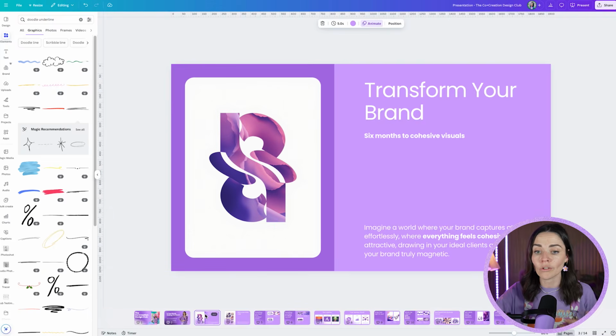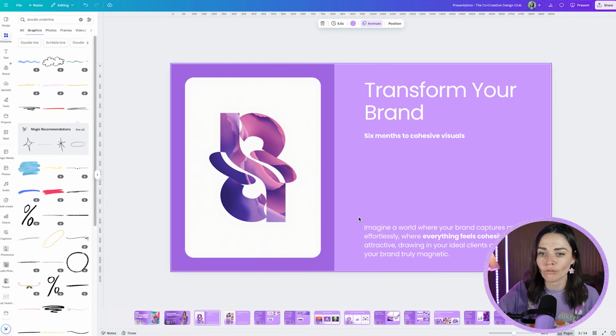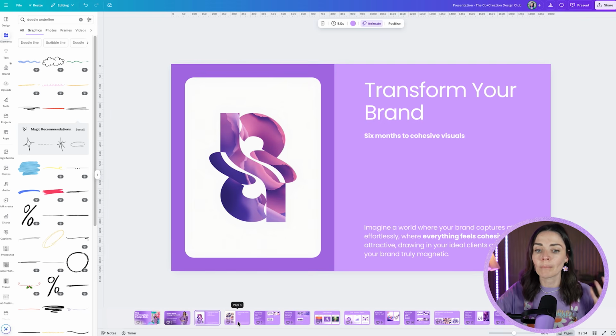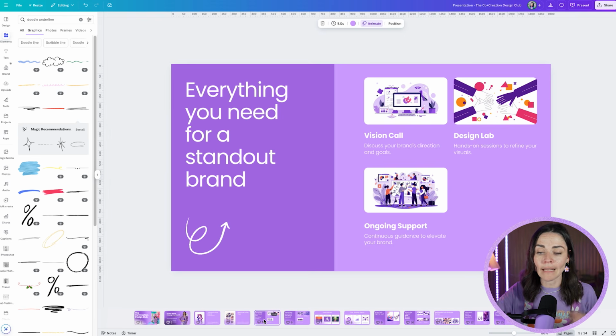So I would then go through and edit all of these slides to suit my branding. I would change these to be a different kind of layout, add in some more photos, and tweak the layout a little bit. But beyond that, there's a lot that's already been done for me. And so you can go through your slides, tweak things as needed, and you are pretty much done.